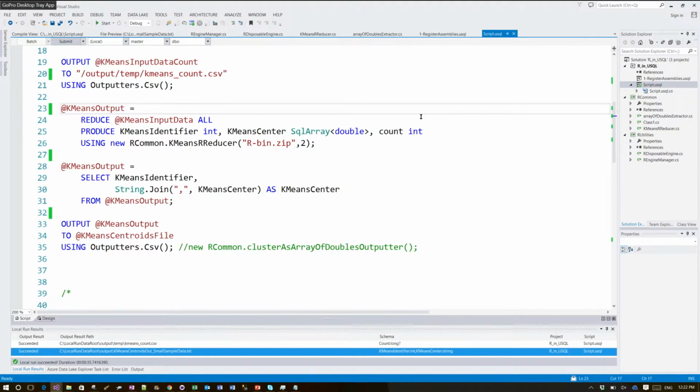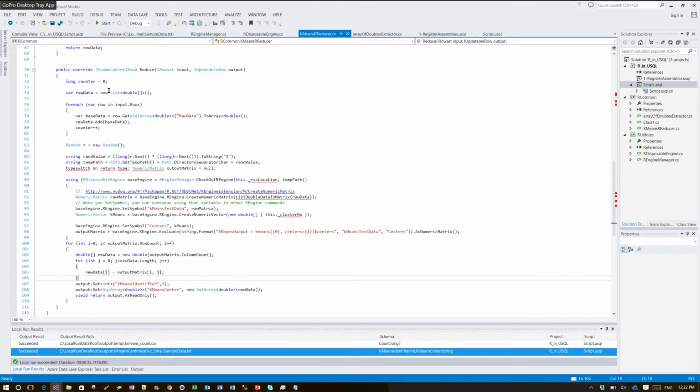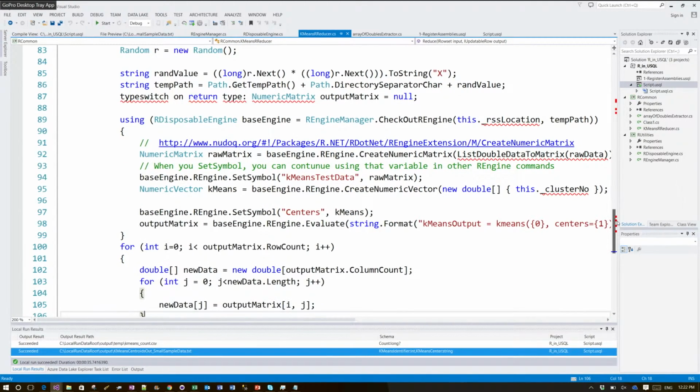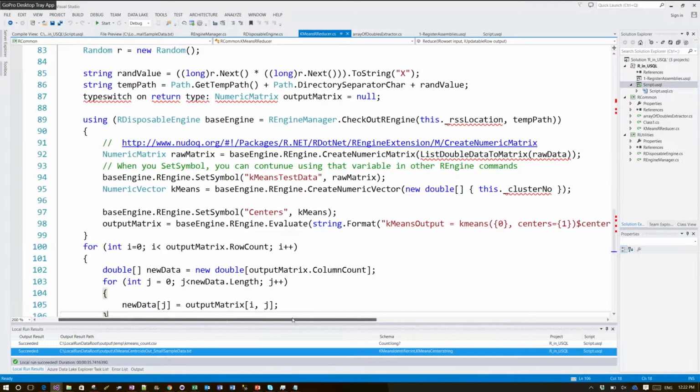And then down here, I calculate the k-means for two clusters, and this is basically calling into R. I can show you the R code quickly. Let me increase the font size here too, and scroll down a little bit. There is obviously some stuff here, but here's the R expression.